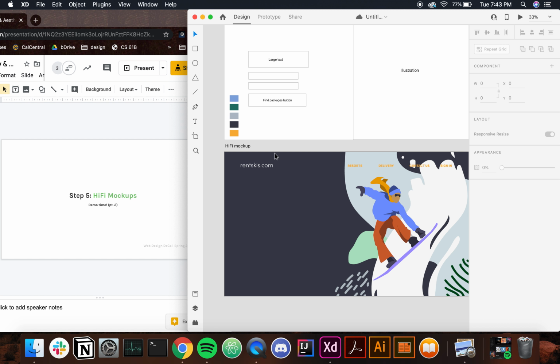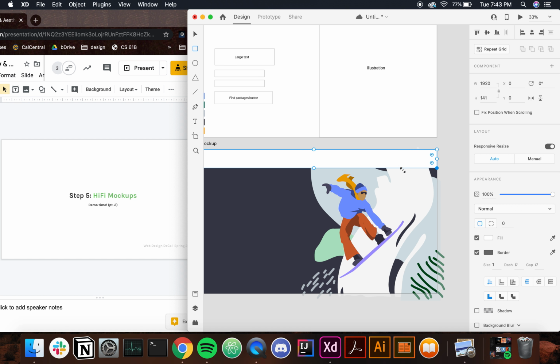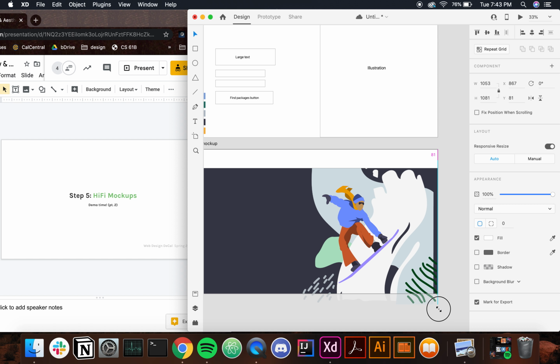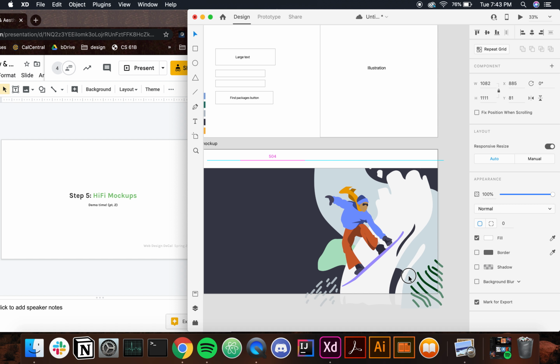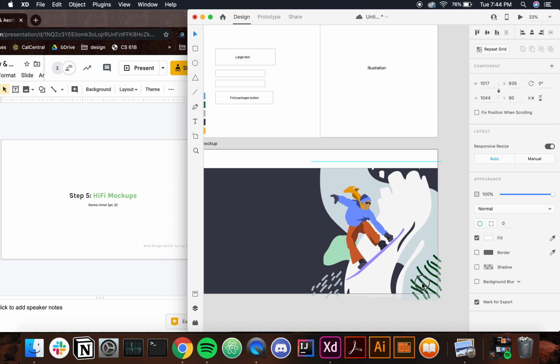So here's where we can change our design, and I'm going to make an overlay, and we can drag this down and resize it until it looks like what we want it to look like, and something that will work effectively.